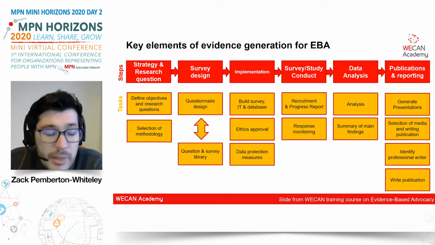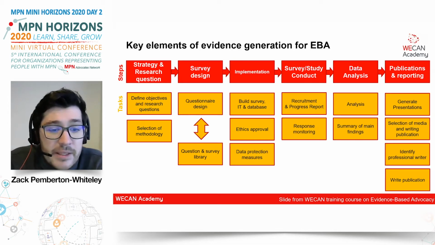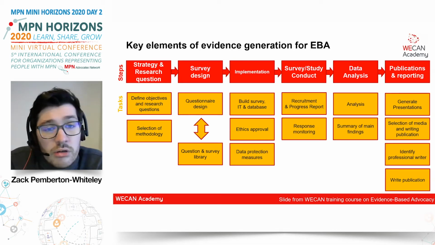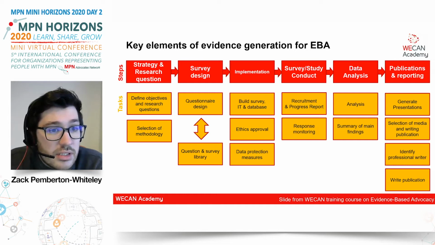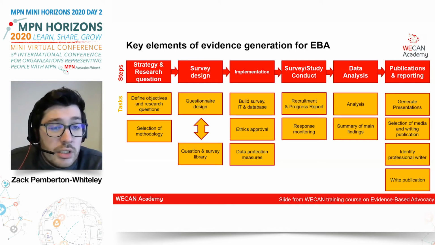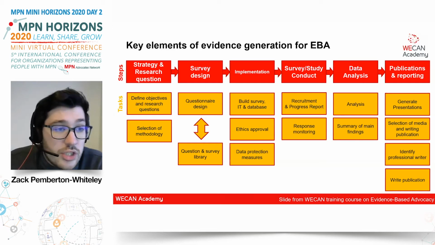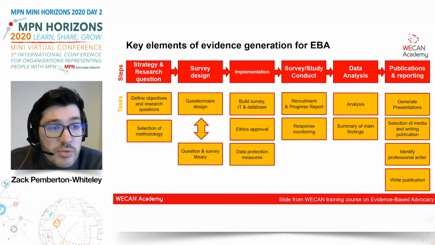So if we're talking about how to do some of this in practice, this is a slide from the work group of European Cancer Advocacy Networks Academy and training specifically on how to do evidence-based advocacy. And this sets out the broad process for how you may want to run any project where you're looking to generate evidence on an advocacy objective.